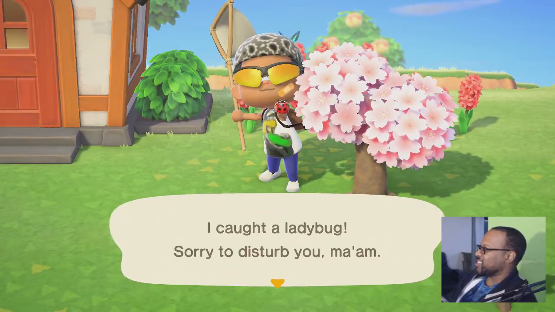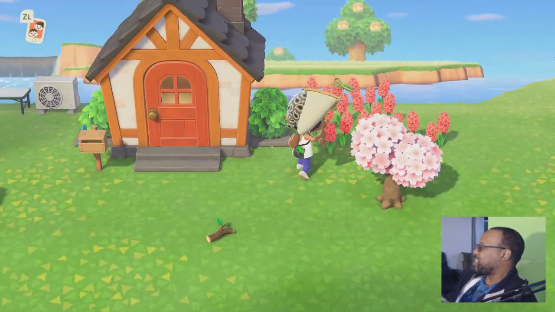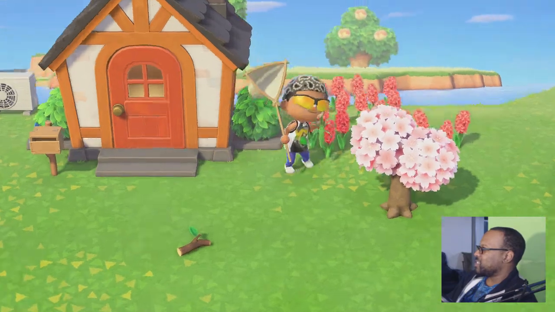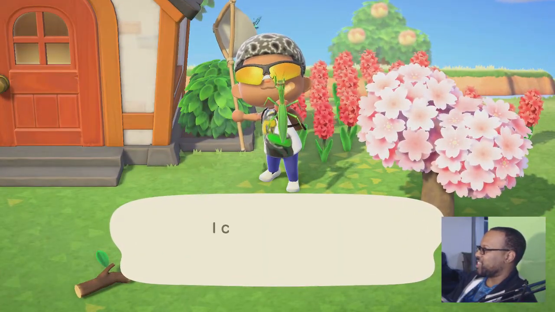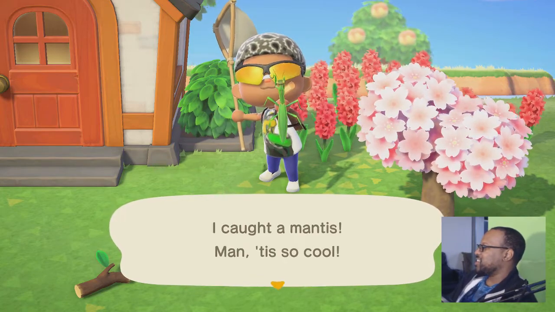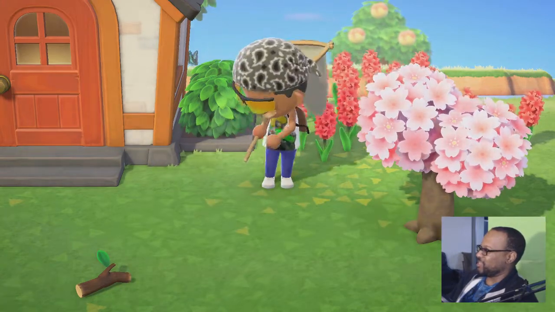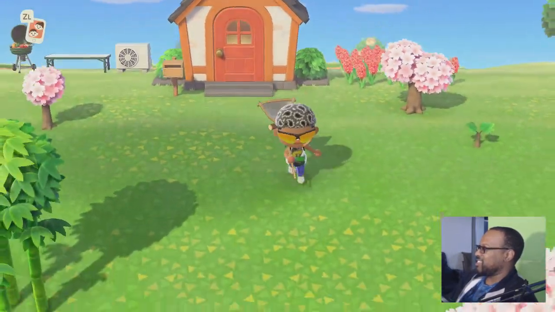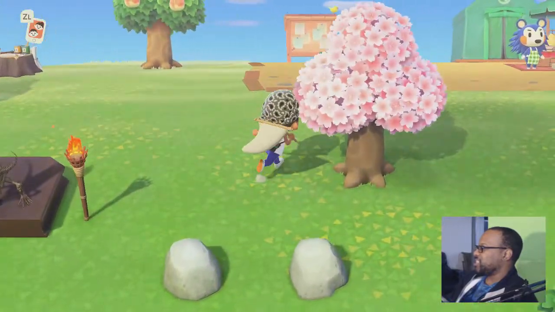Sorry to disturb you, man. I'm done. Grasshopper! I think that's, was that a praying mantis? Oh, I'm so stupid. It's a praying mantis. Yes! I caught a mantis! Mantis so cool! Oh my god, these puns, bruh. These puns are cheese. Alright, so... You know what? Let me give it to Mr.